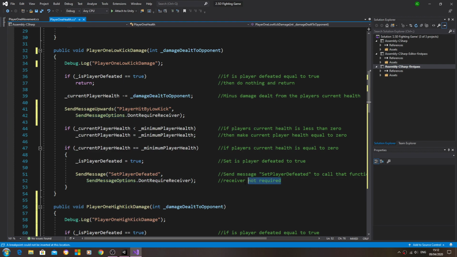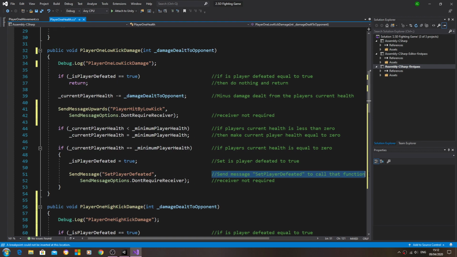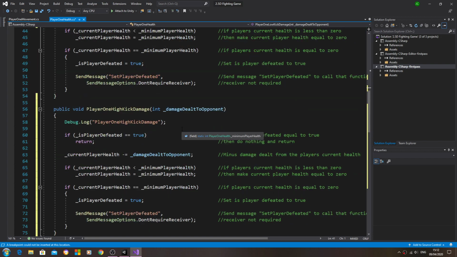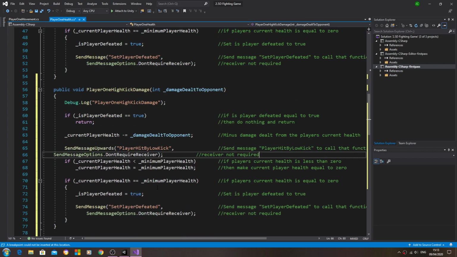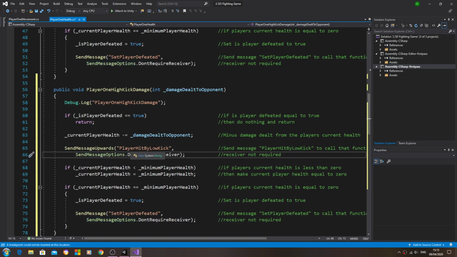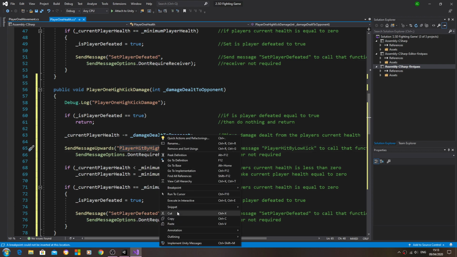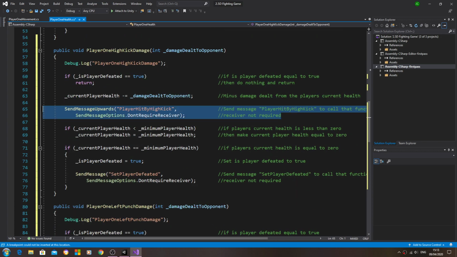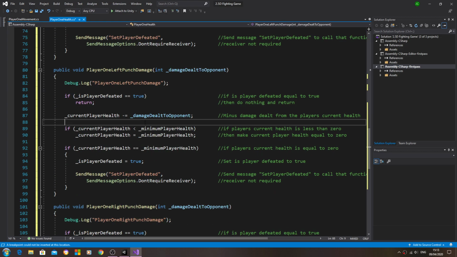We'll break that up for commenting and we'll actually copy the comments from the line at the bottom. And of course we just need to change in the comments what message we are sending. So let's copy that line. So now we'll change it to high kick. Just tidy up and alter the comments. And we'll copy it again.